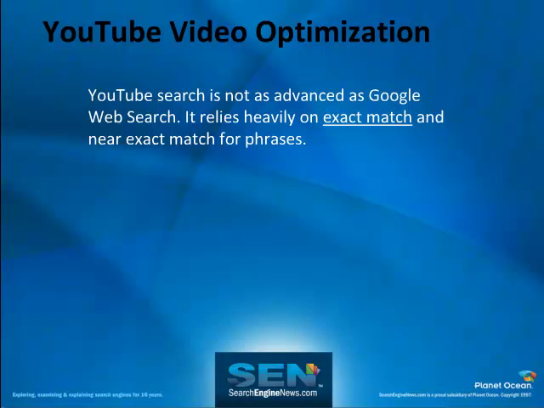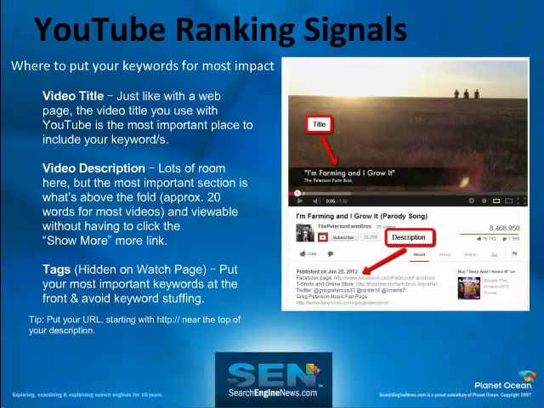But in general, you want to keep your important video description information above the fold, above the show more area. You also want to include keywords within the tags on your video. Now, these are hidden on the video watch page. They used to be present, but I guess YouTube decided that they weren't really serving much purpose for most people, so now they don't show up on the watch page, the user side. You can still put them in when you're uploading the video, and we do highly recommend doing that.